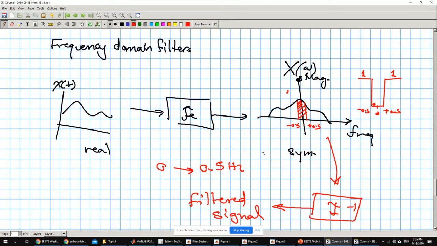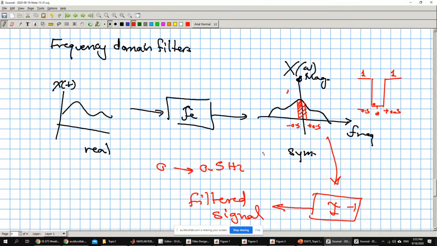Would that be okay? Actually, it should be okay. In principle, it should be okay, because basically, you're doing exactly what the filter should do. You have a frequency selective filter. It has a different response to each frequency. So here you actually do it as an ideal filter.